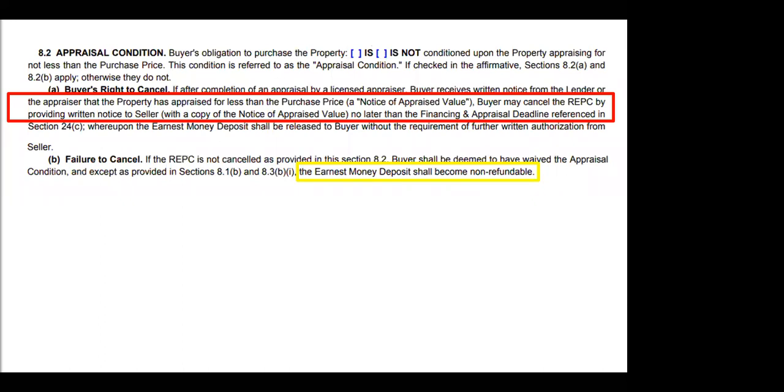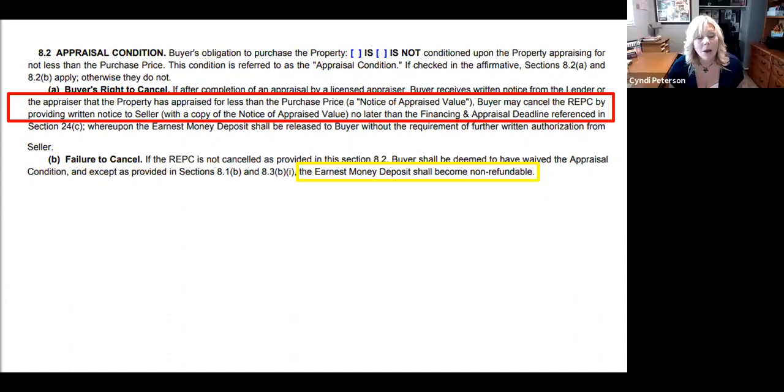Cindy? Uh-huh. Where do you find an appraiser that's not with the bank, just for a cash buyer? Is that something that iPro has names of, or how do you get that if you're not going through a bank, because that's where you usually get the appraiser from? Yeah, that's a good question.